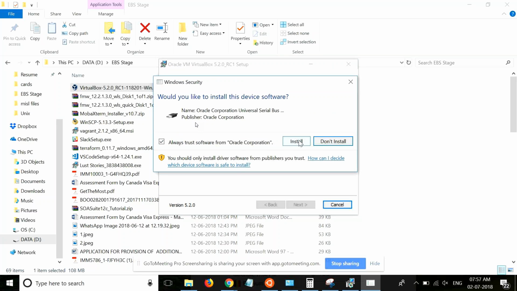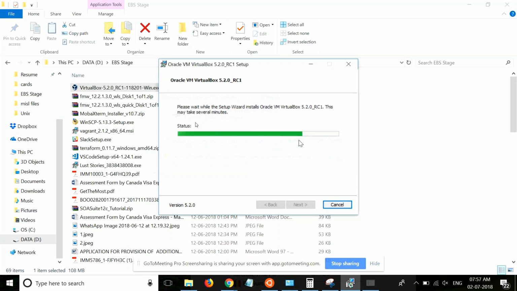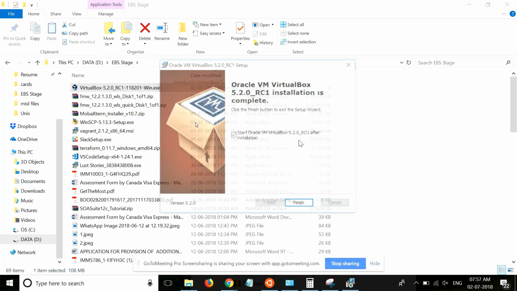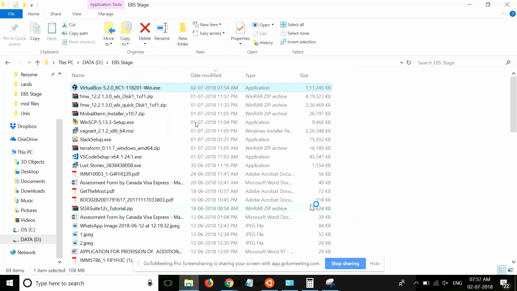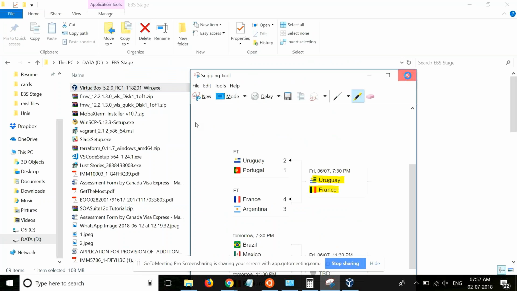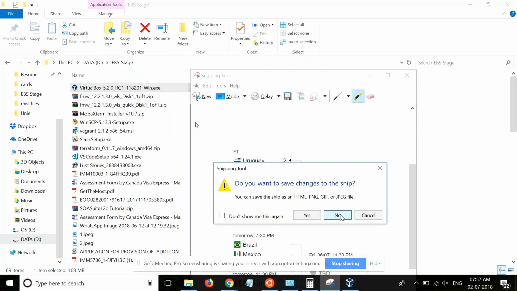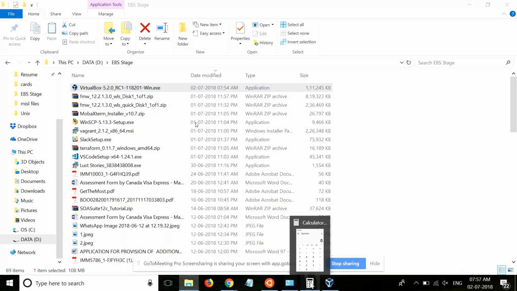This is the adapter it is creating, a virtual adapter. We need to choose yes, install it. Okay. So now we'll check that these installations are available in the command prompt. So go to CMD.